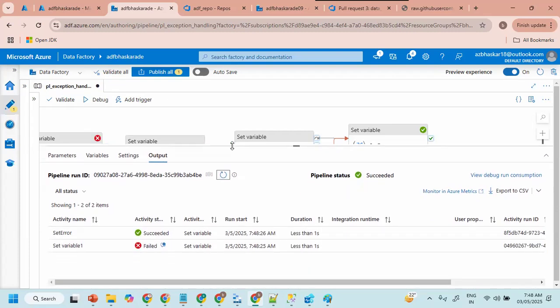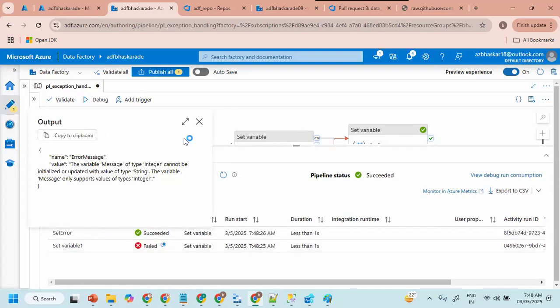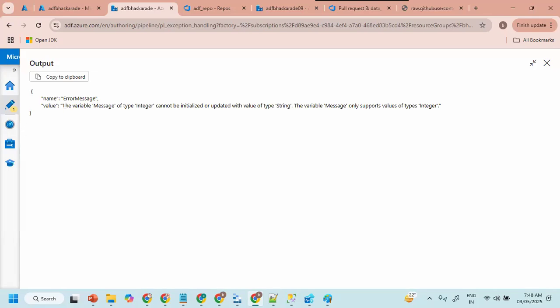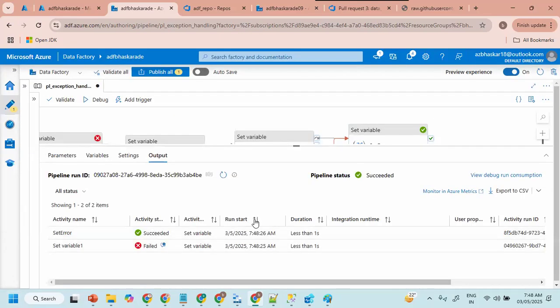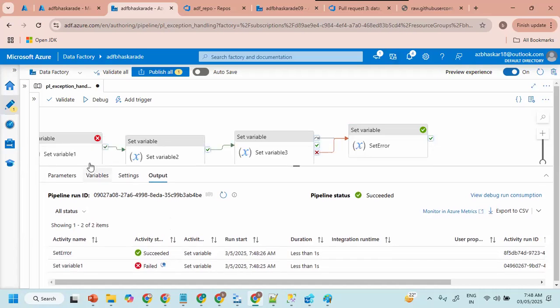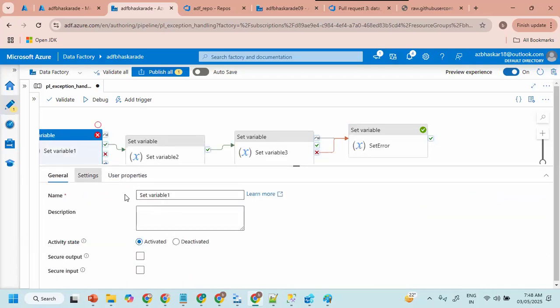Now it is succeeded. Set variable 1 is failed, so I'm just capturing that error message. You can see here, the error message value is: the variable value message of type integer cannot be initialized. Okay, that is fine.